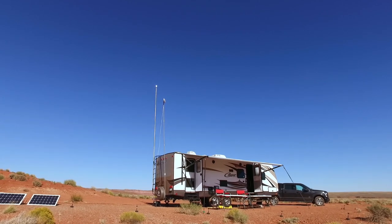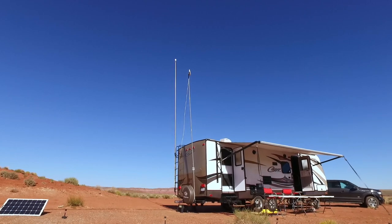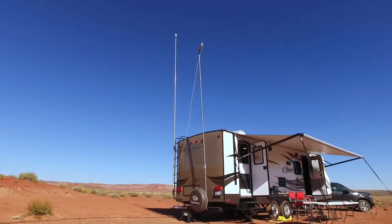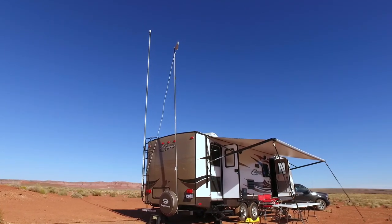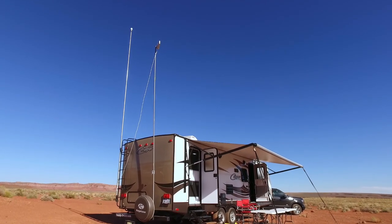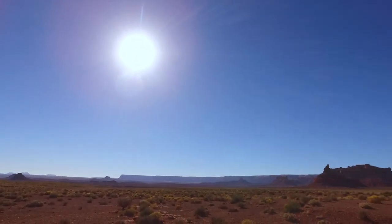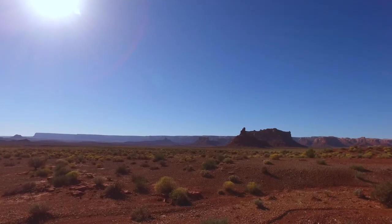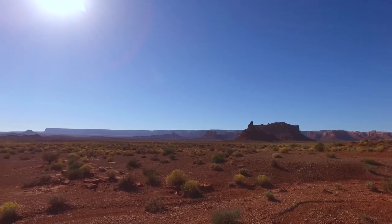The cell booster is a directional antenna aiming up at a hill on the plateau behind us, picking up one of the cell phone towers there. The cable is stretched out a bit because I have it higher than normal — it looks a little ugly with that white cable, but I wanted it a little higher. It's aiming at a cell tower on that plateau way over there, and we have a nice strong three-bar 4G AT&T cell service here. That's pretty nice.